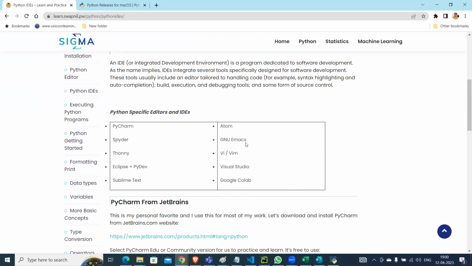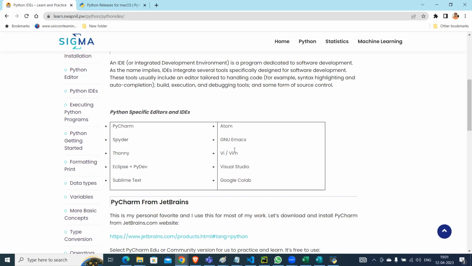Python did not spend time on developing IDEs. There are other companies that develop IDEs. Some of them are free, some of them are paid, and some of them have both free and paid versions. For the paid version, they say, if you are making money, then you also pay me. So if you're doing an enterprise application, then you have to use their paid version. If you're learning, then you can use their free version. These are some of the popular ones.